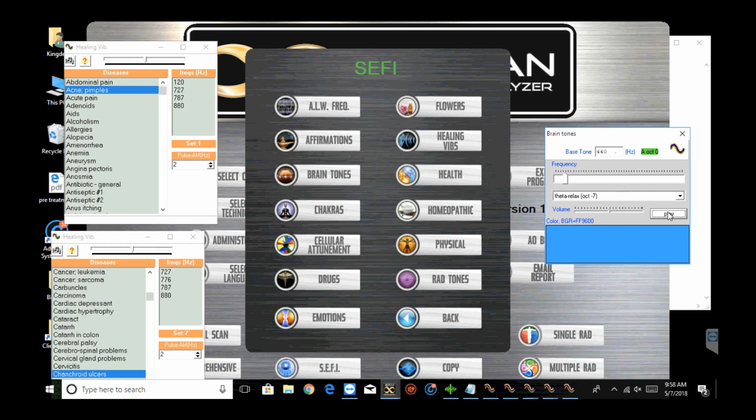When they're done, you're just going to hit stop or hit the note again, and it will then stop the playing of that frequency. There's a lot of other items on the Cephi which we're going to touch on a little bit later. I just wanted to show you how to use a few of those modalities to layer them, kind of like an onion, to attack multiple challenges at one time.